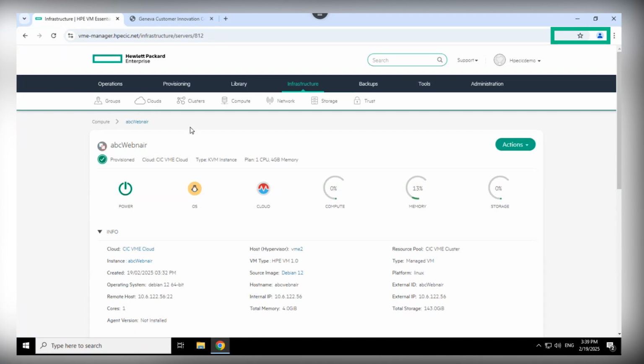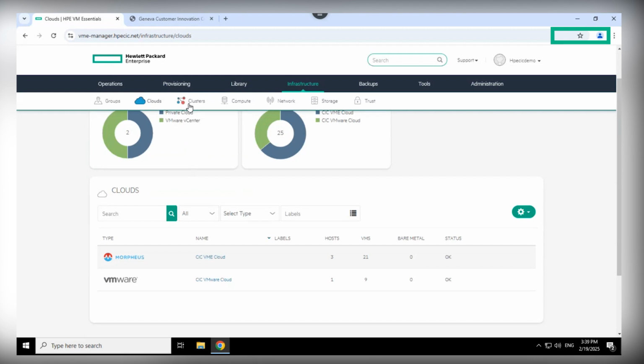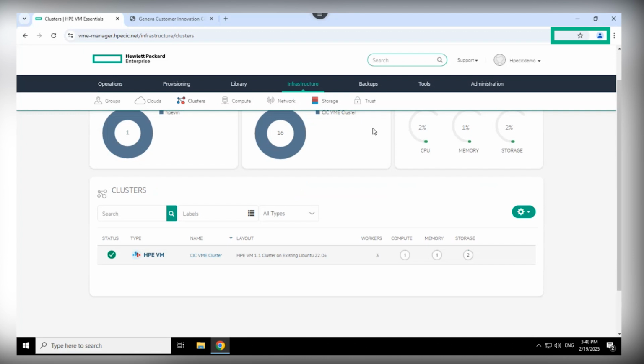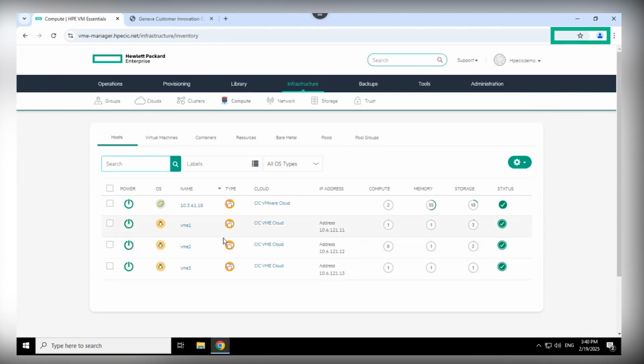While I'm in infrastructures, I'll show you a couple of additional tabs. So clouds, again, that logical construct that you can use to define access to resources. Clusters today is for VME, but as Shannon mentioned, visibility within this console can reach all areas of your data center. If you've got Nutanix or you've got an Azure local deployment, going to the full Morpheus data platform would give you visibility in these tabs of all of those different offerings. A compute is a list of servers that form the compute instances that we can deploy to.